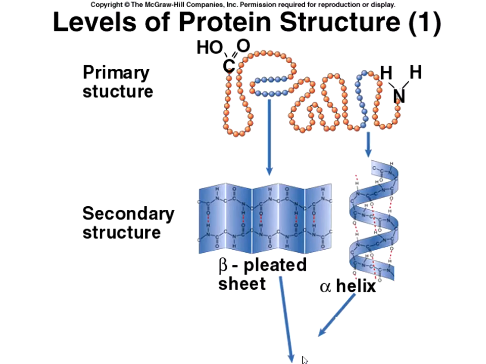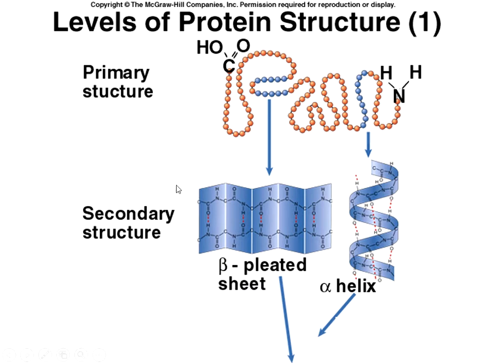Okay, so again, we have these 4 different levels of protein structure, and we start with the primary structure. The primary structure, as it shows here, looks like a beaded chain, and the reason that they show it this way is because every one of these beads represents an amino acid. And so if we linked all those amino acids together, what kind of bonds form between amino acids? Because of the P? Peptides, remember peptide bonds, right? So all these beads are connected via peptide bonds, and we have a long straight chain of these amino acids. That would be the primary structure.